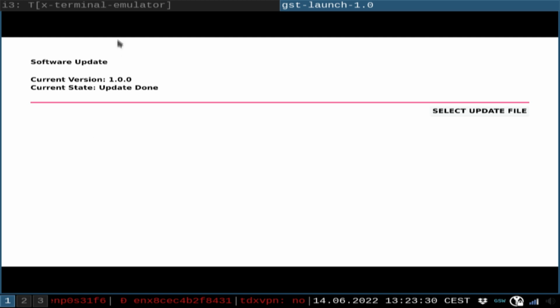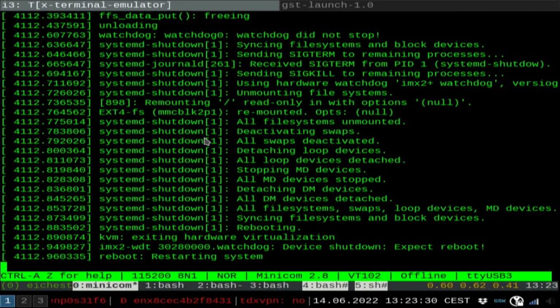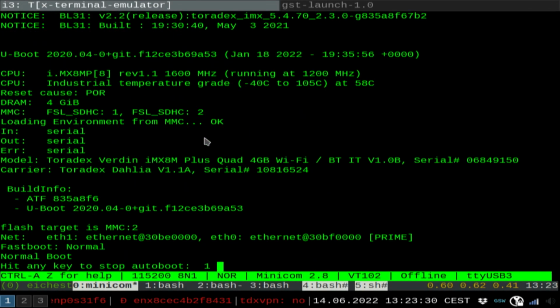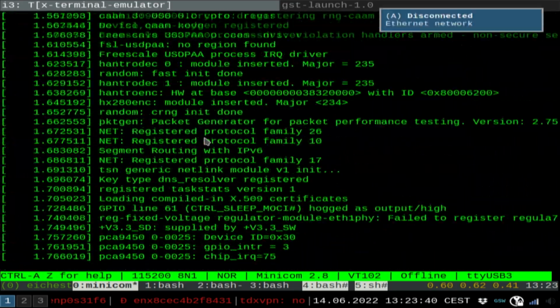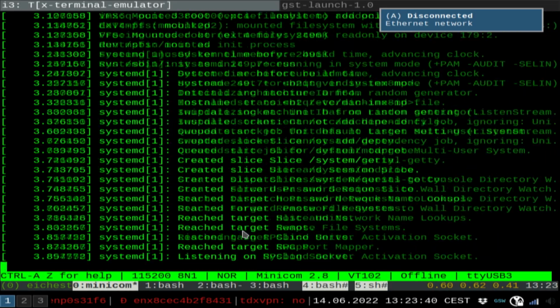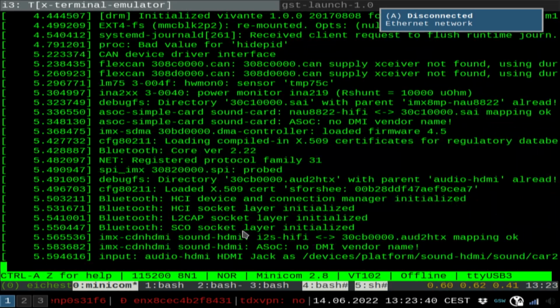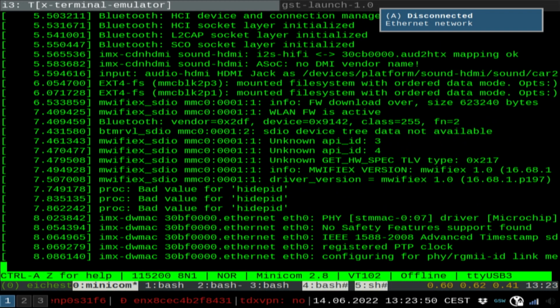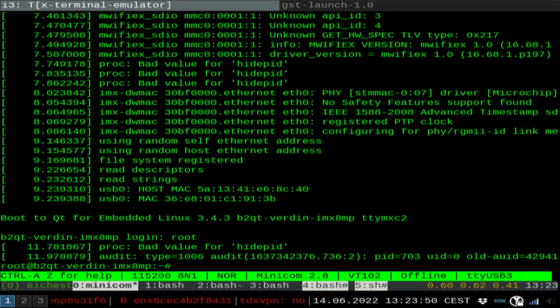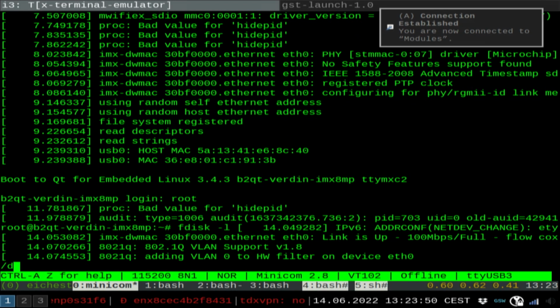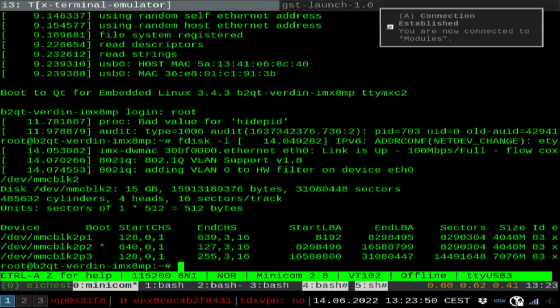It will now reboot. And if you're lucky, then it should be the second partition which we are now booting from. So yeah, this is this second boot partition.